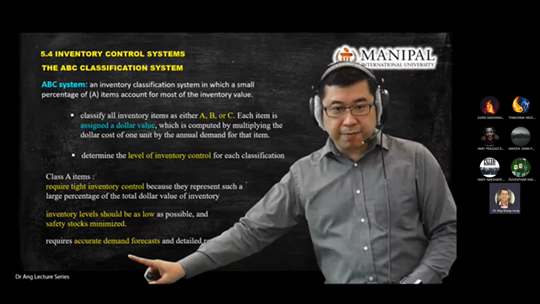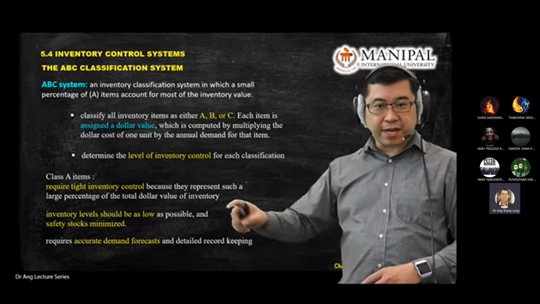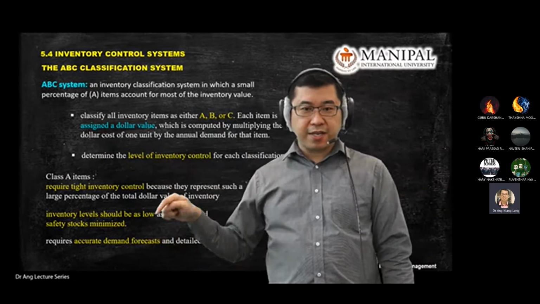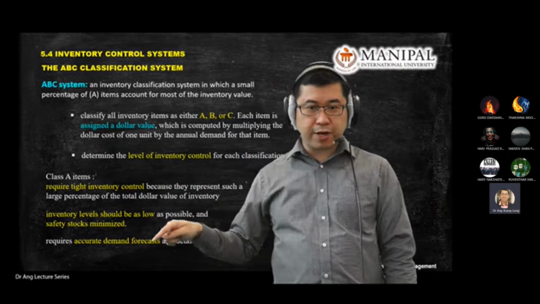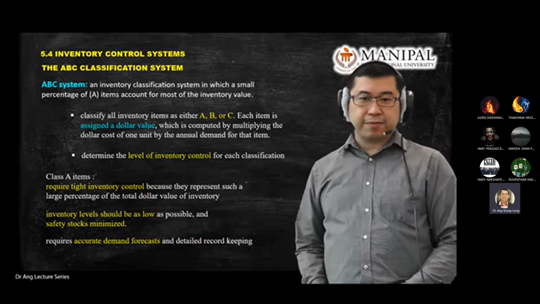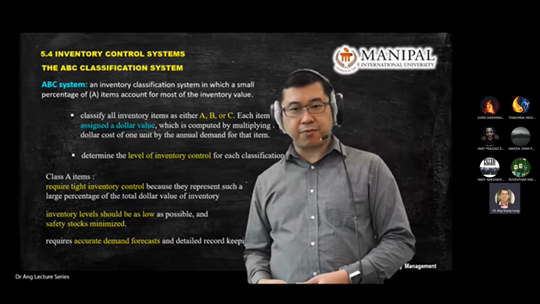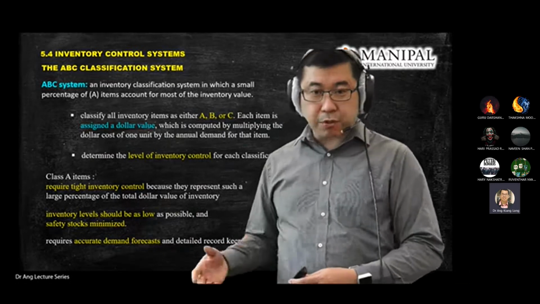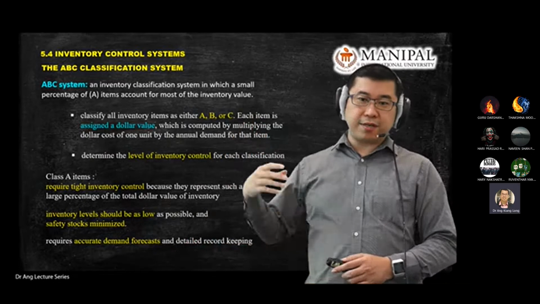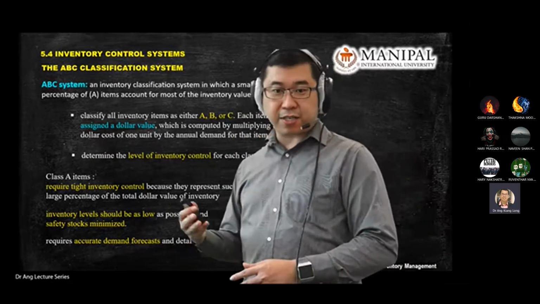Okay, we already learned about demand forecast in chapter 4. So when it comes to class A items, check the accuracy of demand. You need to use the most accurate forecast tools or equation for class A. Okay, for class C, you can use other methods. For example, the exponential. Exponential is also accurate. It's just that of the four methods that we learned, the linear trend line method is the most accurate one.